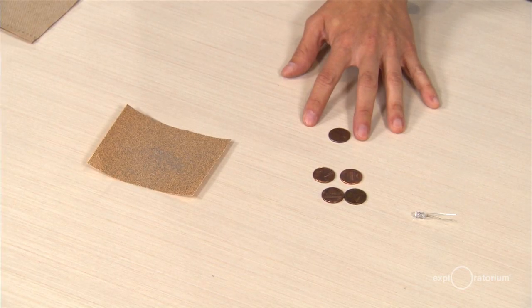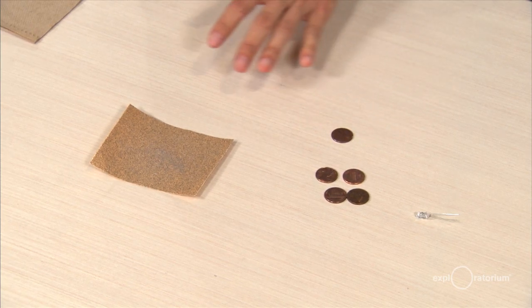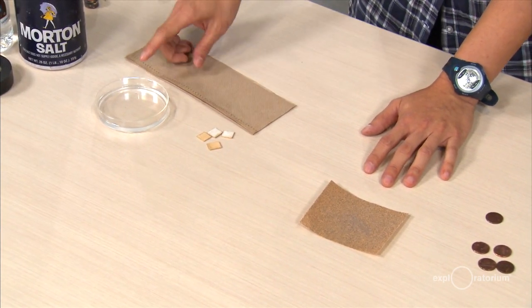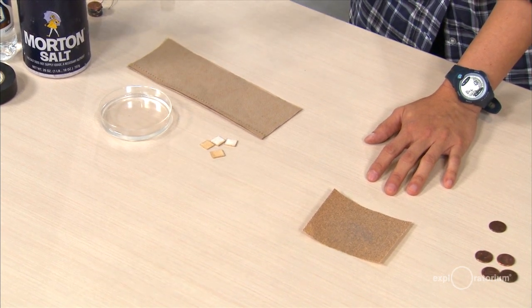In order to do this, you need some very simple materials. You need your LED, five pennies — four of which need to be made after 1982 — some sandpaper, some matboard or cardboard or paper towels as absorbent material, and a solution made by adding salt and a little bit of vinegar to water.